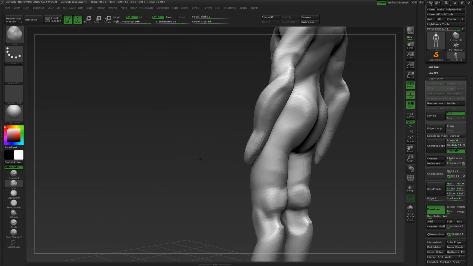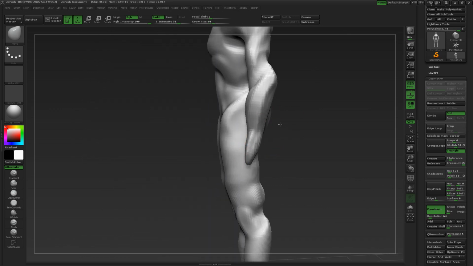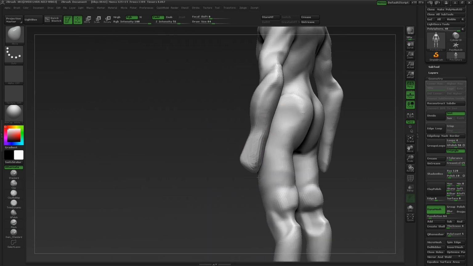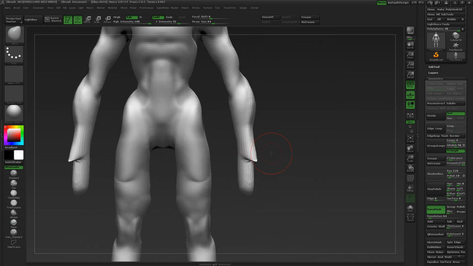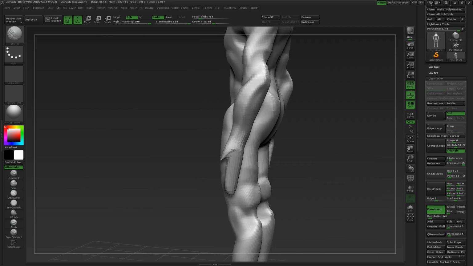In fact, even if you want to just get the silhouette down, you can use these globs that look like hands almost, in order to signify, oh, that's a hand, you know, that sort of thing.